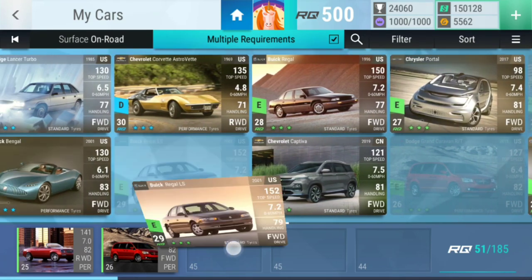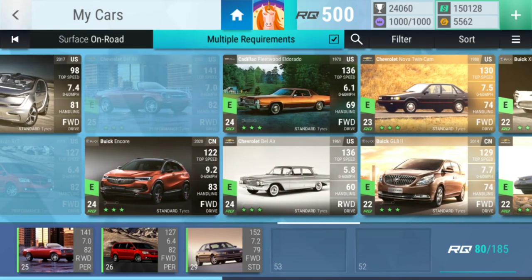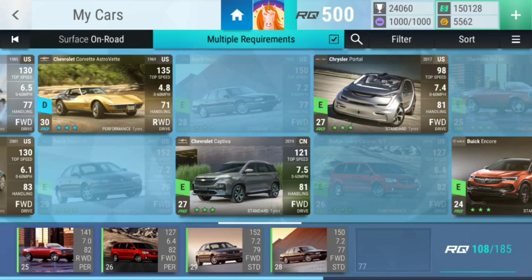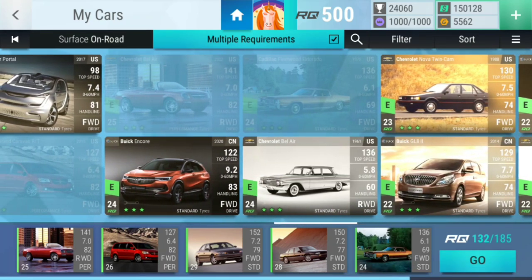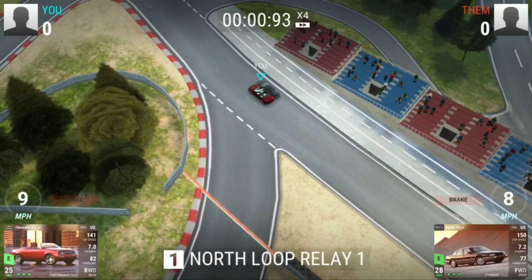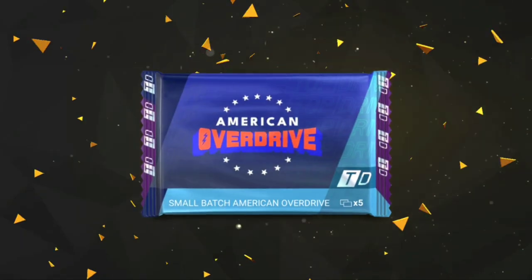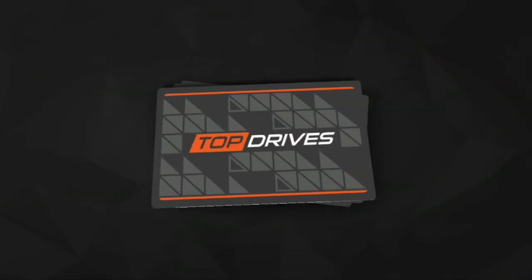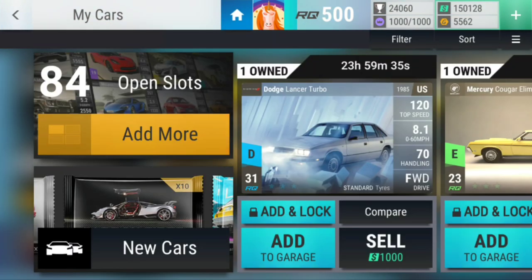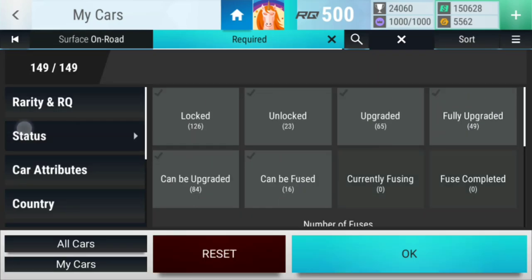Okay. This one. Then let's go back. No, we can't go really that far back. I think this 28 car will be fine. And then the last one, I think this 24 car. I think so. Let's go. Let's see if we got something good. 1, 2, 3, 4, 5. I think that is no new car. So that's a shame. But okay.